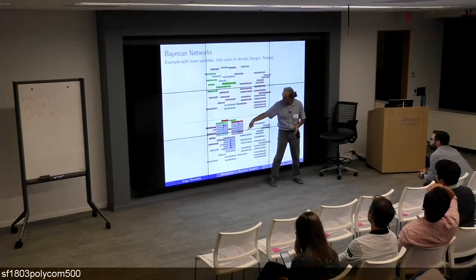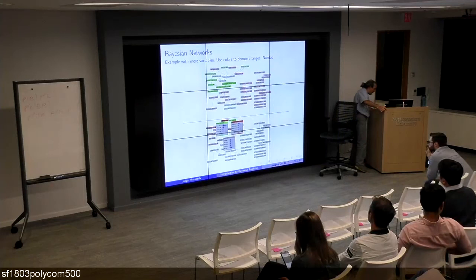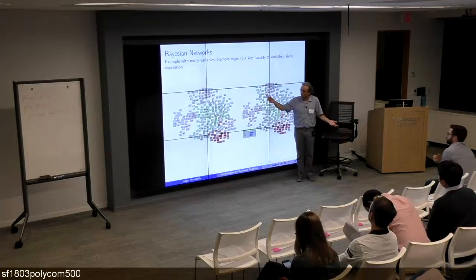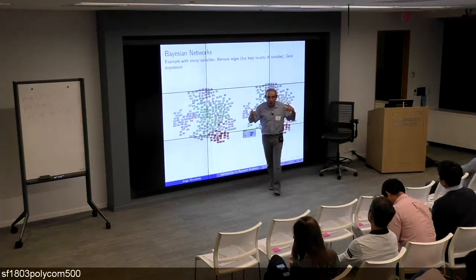And eventually when things really get large, you have something even smaller, and this is a genetic network, and you may not choose to show the arrows. For most users, I go, well, who cares where the arrows go? The arrows are just a matter of representing how I am doing conditional joint distribution, which I have learned from my data anyway. Nobody cares.